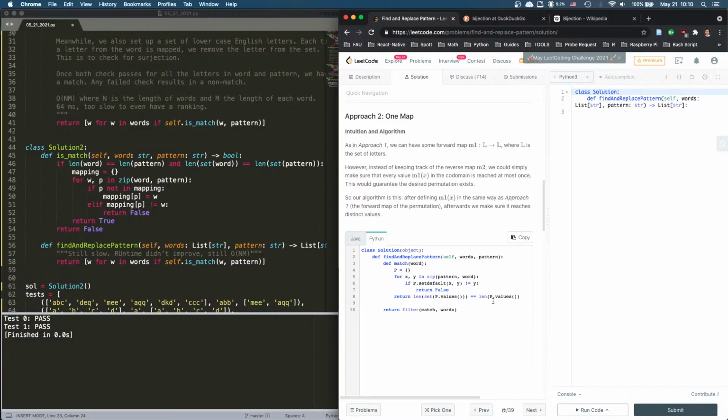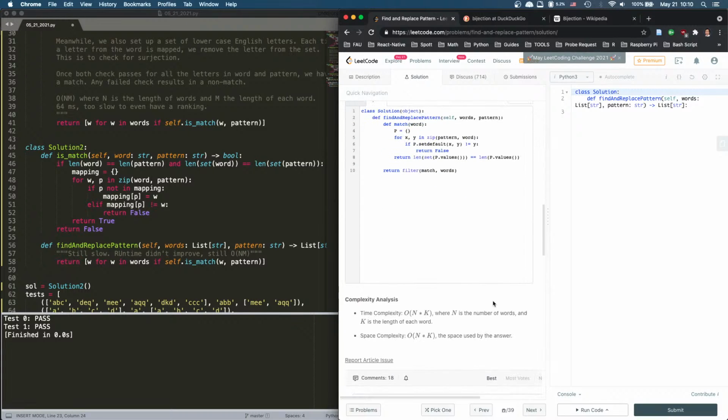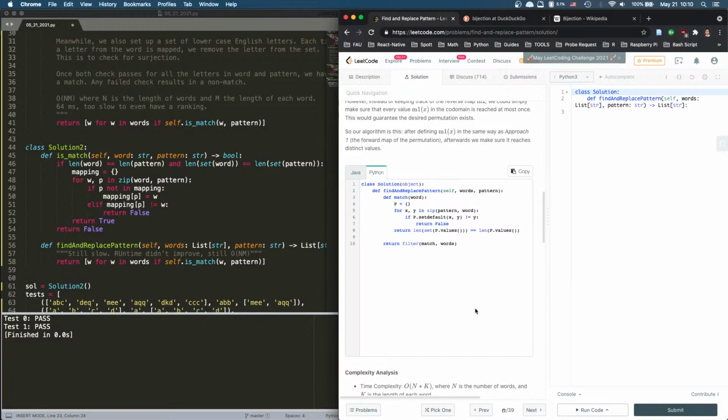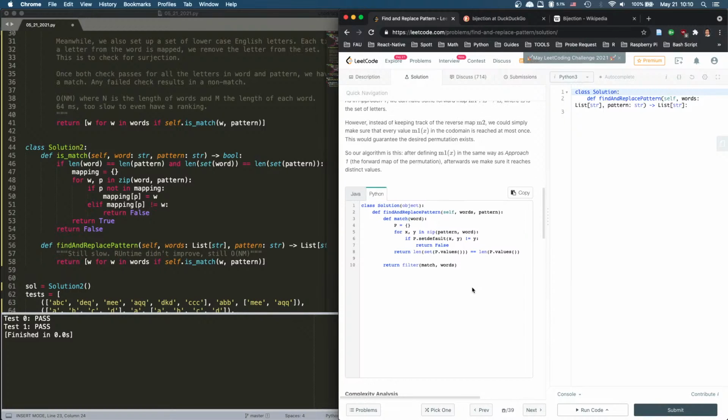Okay. Is this one faster? It's the same. That's the one mapping, and basically we just map it first. After mapping, we check p dot values, right?